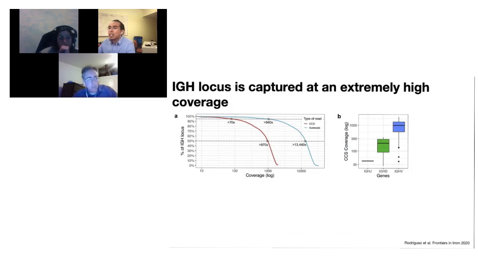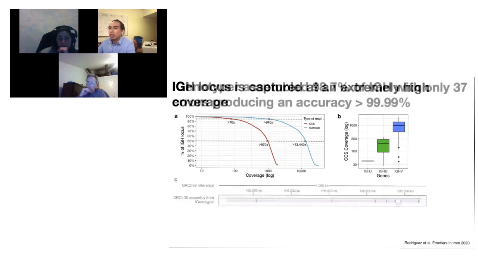So we first tested our method on a ground truth sample. We captured the IGH locus at an extremely high coverage. 95% of the IGH contained more than 70x coverage with CCS reads and more than 940x coverage with raw reads. And importantly, all the genes were sequenced at a high coverage. However, one thing to note is that these results are from a much earlier PacBio platform. I'll present much more current data later on, showing that we're actually getting much more coverage.